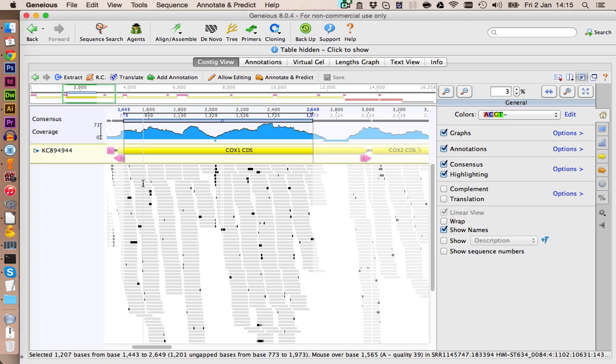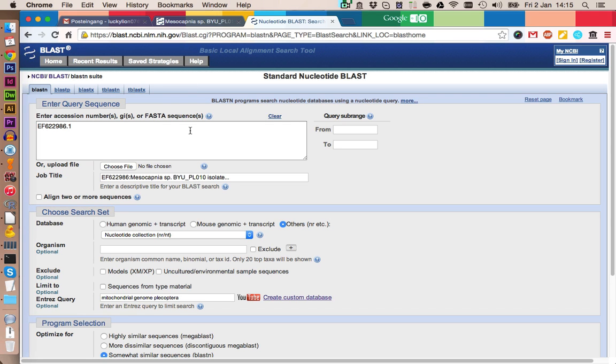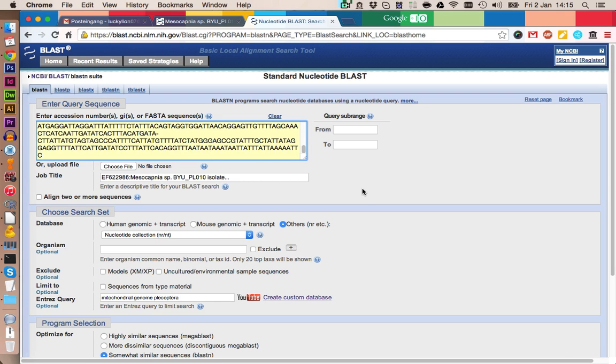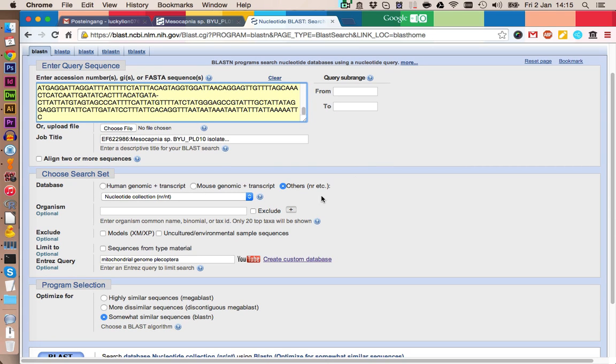And we can expect that by searching with this query here, which we just copied, we can find a bit better of a match to the actual reference genome. So instead of this accession ID, we paste in our sequences. We can keep all the settings the same.